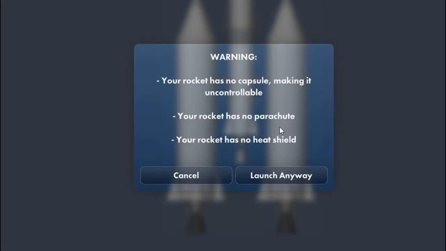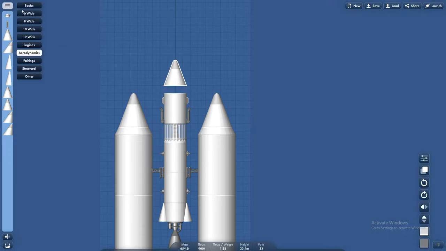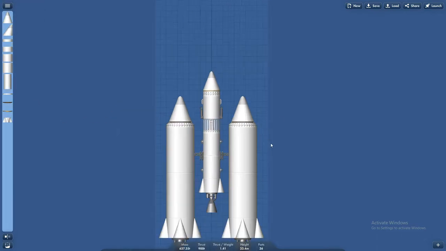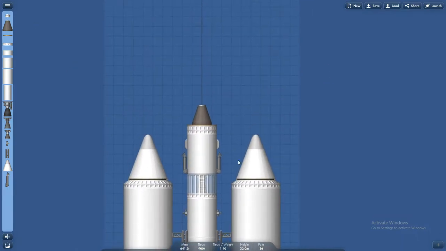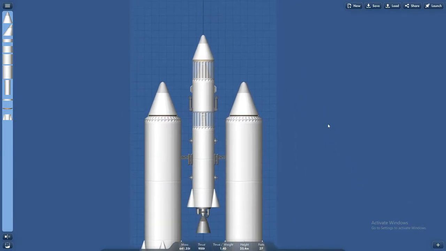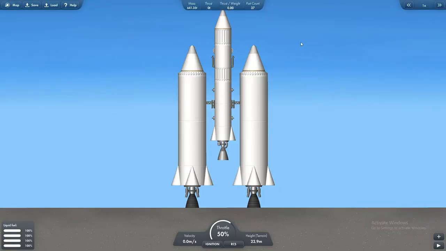Okay, let's try to launch it. There are 3 problems: no capsule, no parachute, and no heat sink. Okay, we will try to fix them. First, add in the parachute. Then the heat sink. Okay, now the capsule. We will make it inside so we don't ruin our rocket's look. Now the rocket is complete. Yes, NASA would be proud of me. Let's launch it. Yes, we are on the launching pad now.